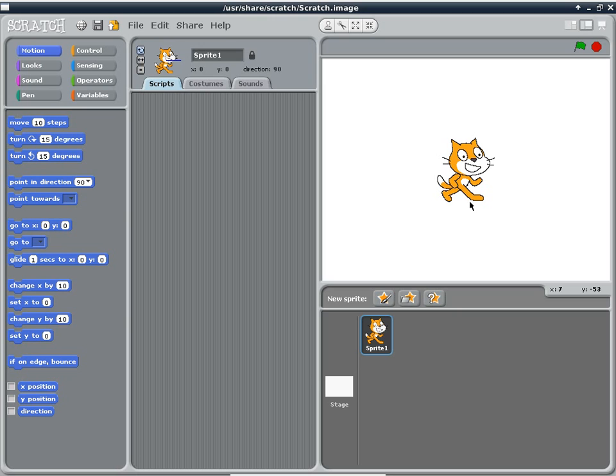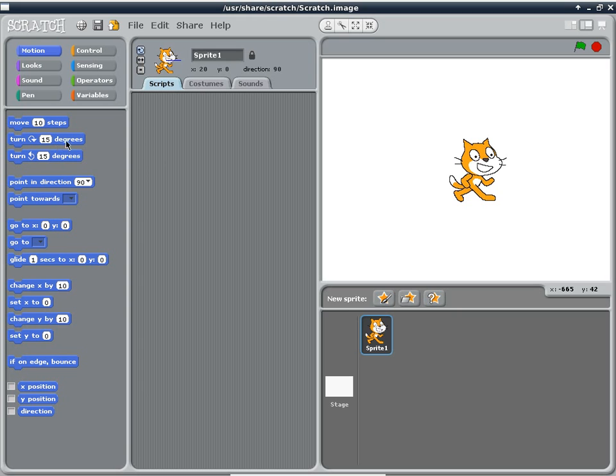So one thing we can do is explore these tabs. These are basically tools that you can use in your scripting, in your program. So if you look under motion, I can spell this out because I think the font is a little bit small. This is move 10 steps. If you want to find out what that means, just click it. So if you click it, you can see the sprite just moved 10 pixels forward, like that.